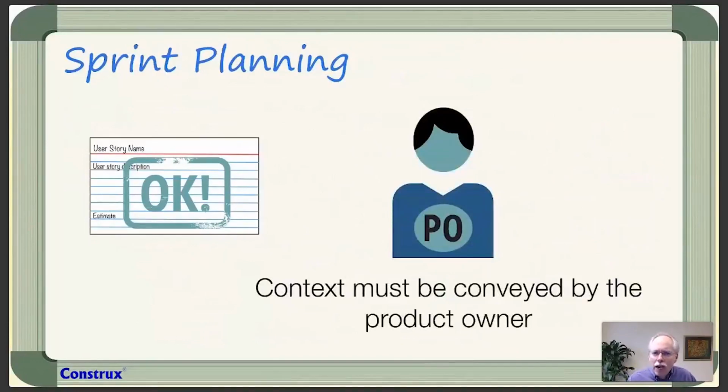Because the story here, you've got to think about it as an actual story, a story that one human being tells to other human beings, a storyteller. And that's what the product owner has to act as in the sprint planning meeting. They are our storyteller. They're telling us all this detail about where they are and what they're doing and how many fingers are on their hands and all this kind of stuff. They have to tell the story to the rest of the team.